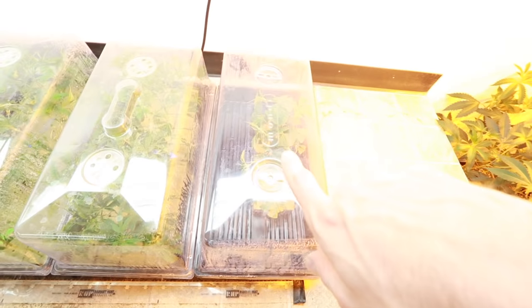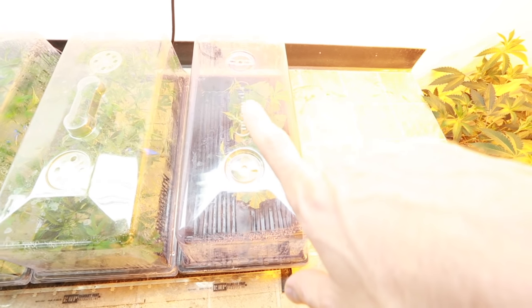different amounts of nutrients. And then lastly, I have one tray here with 10 Sunset Sherbert clones. So that's just another cookie strain. Some of you guys will know more about them. I think there's two different Sherberts. There's Sunset Sherbert and Rainbow Sherbert.